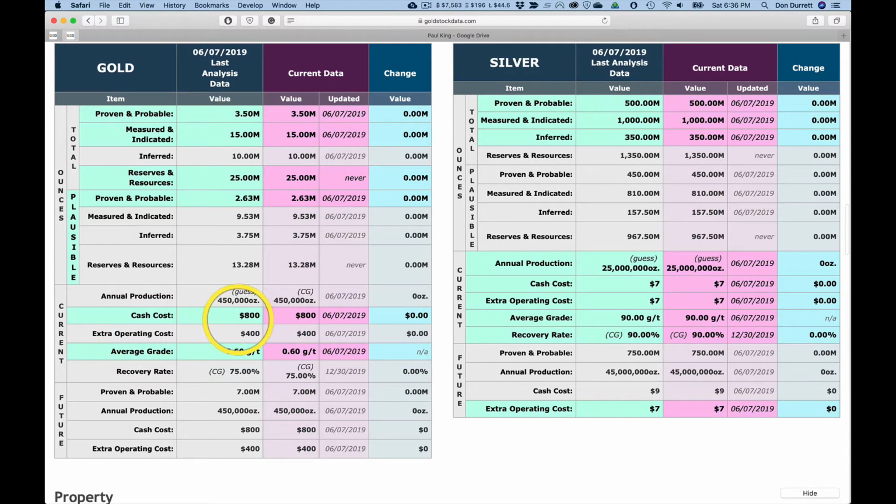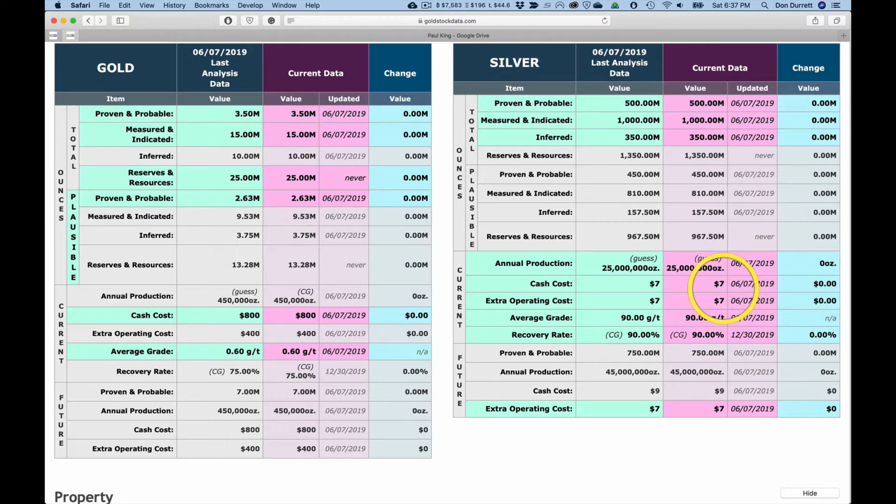Here's the current production, current cash cost. The cash costs are usually fairly close to what the company says they currently are. The extra, this is extra operating costs, is the reason why I don't use AISC, all-in sustaining costs, what people consider all-in costs, because that does not include several different costs. One of those big costs is development of a non-operating mine. A lot of times that won't be included. So I pad them. So their AISC is probably around 1,000 for gold, and I pad it $200 to get a break even. And over here we have $14 for their all-in. And that's kind of a ballpark.